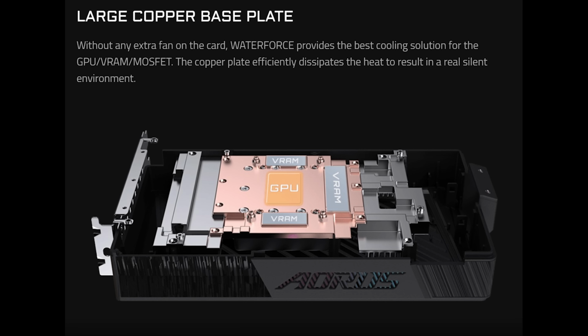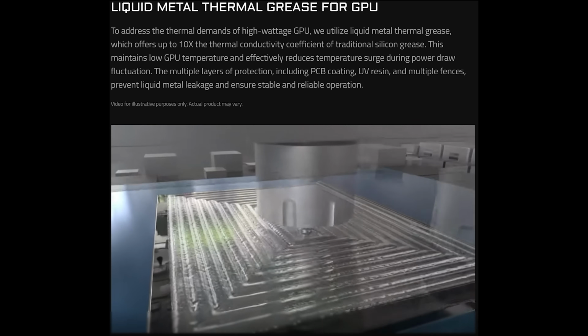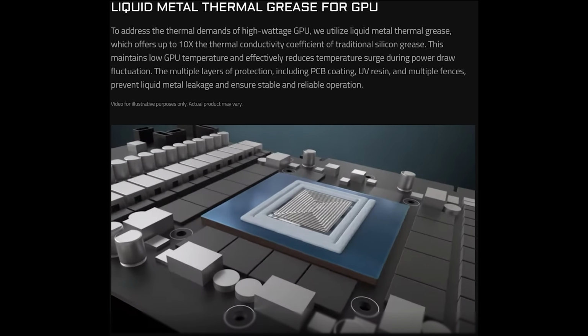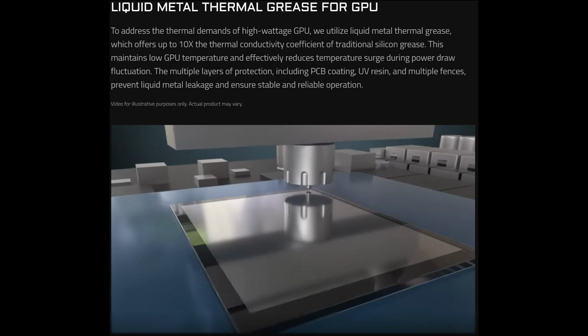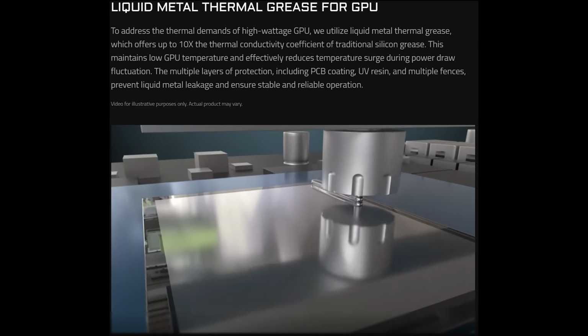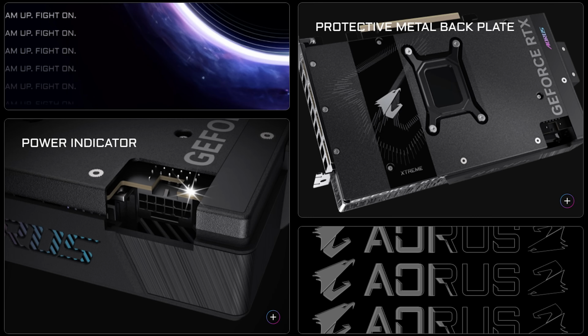Plus, a copper base plate is attached to the GPU die and VRAM for better heat dissipation. Not only that, Gigabyte utilizes the liquid metal thermal grease for thermal conductivity between the copper base plate and GPU. There's more to say because multiple layers of protection, including PCB coating, UV resin, and fences, prevent liquid metal leakage and ensure stable and reliable operation. Also, around the 16-pin 12-volt high-power socket is a light power indicator that alerts gamers by flashing light when experiencing any power supply abnormality. Lastly, the whole GPU is protected by a metal backplate for complete protection.